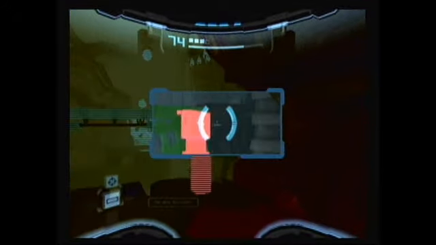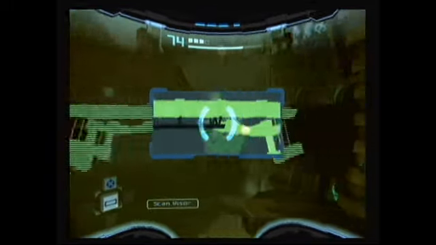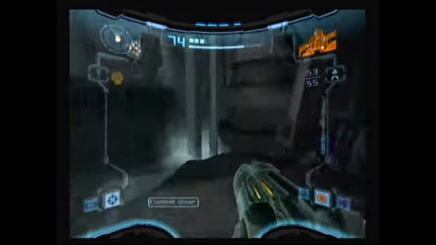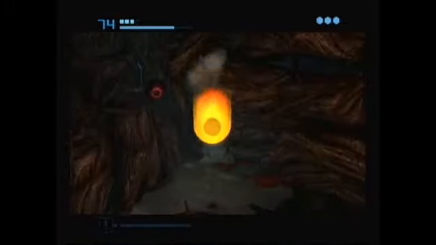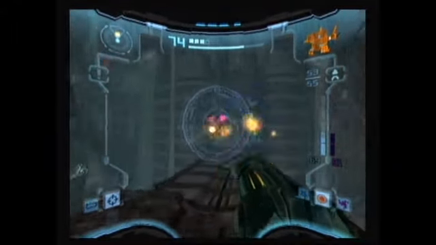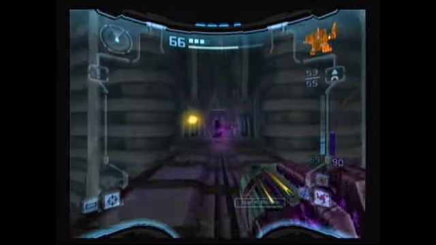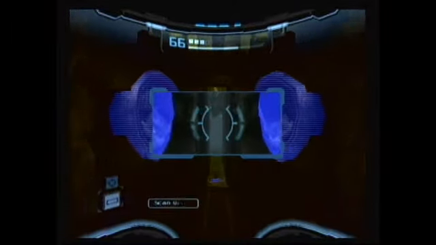Here we are up on this higher section of the Great Bridge. Power restored to kinetic orb cannon. So now, over there, we can use said kinetic orb cannon. And it will send us, as the handily panning camera showed, up onto the bridge. And there we go. And here's some shriek bats. I didn't kill the last one. Had the most emphasis put on it. Come on. Alright, so here we are in this little transport room.